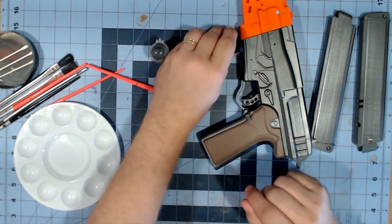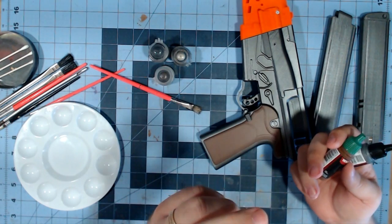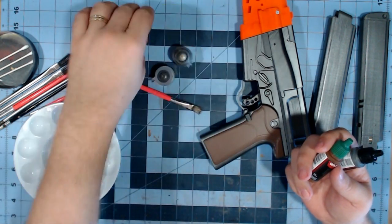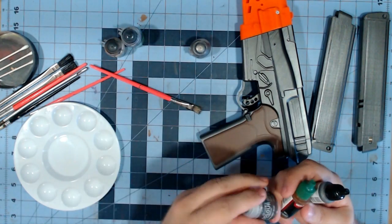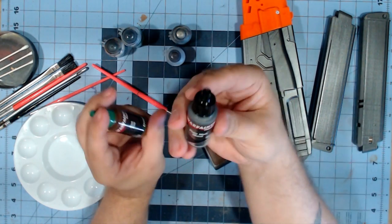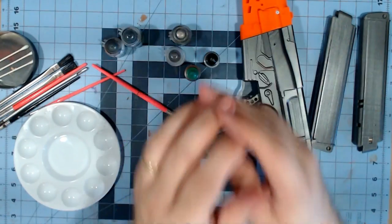For weathering, I have some new stuff as well. I'm going to have the stuff that I've normally been using from Citadel, the Agrax Earth Shader, of course tried and true Nuln Oil, a little bit of the Lead Belcher, and of course the Strickland Mud. To add to that, I'm going to see how well these work: I have Plate Mail Metal and Dark Rust from War Paints. Going to give those a shot, see how they do.